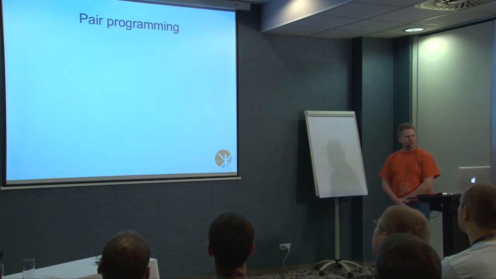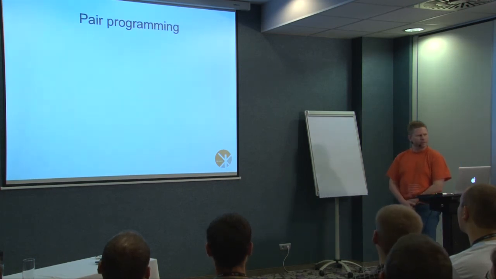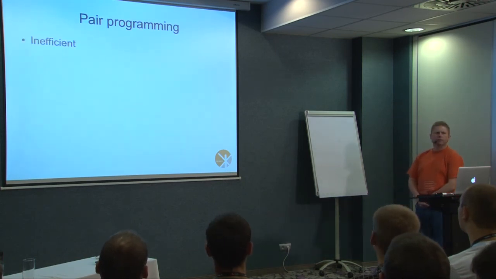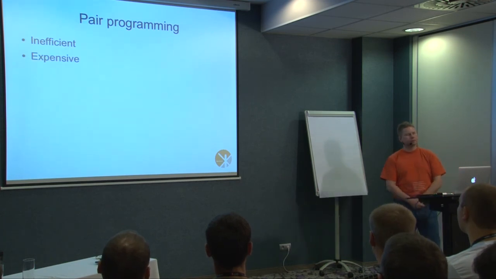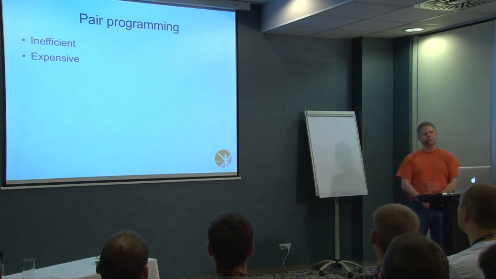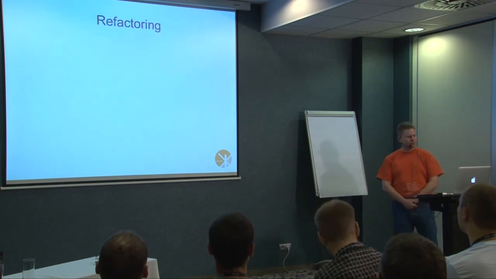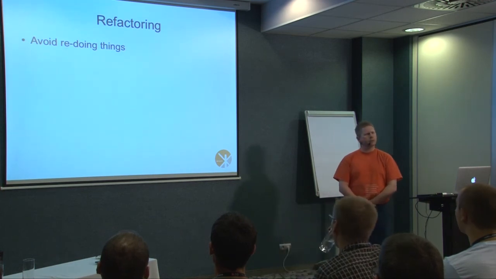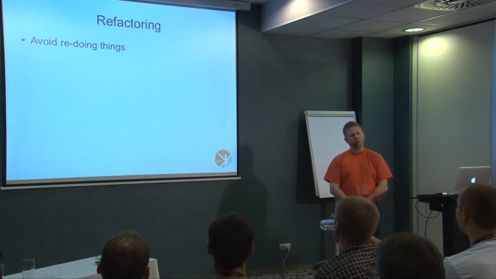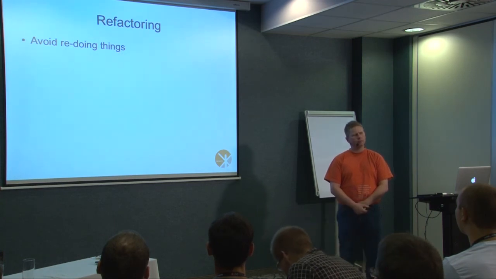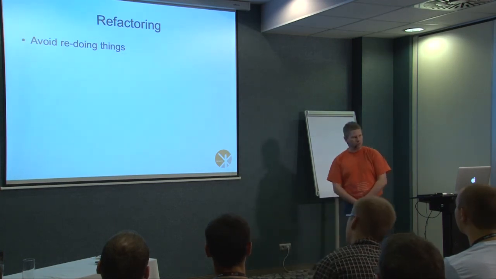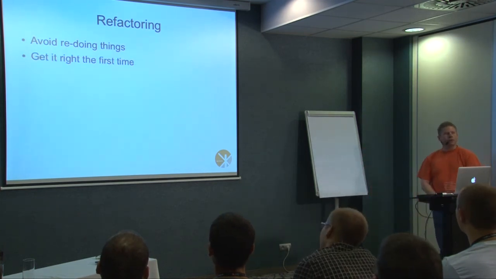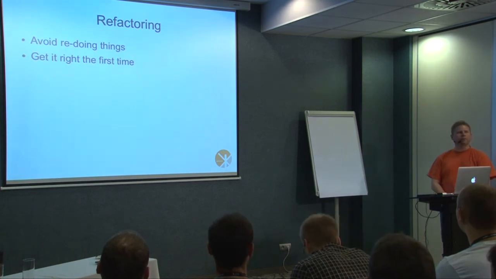Pair programming. I had a session about pair programming yesterday. I was probably wrong. It's probably inefficient. It's very expensive. I mean, two guys, one computer. Hey, come on. Refactoring, no. Do it right from the beginning. I mean, we're professionals. We should be able to do it right from the beginning. That's why we had plans. And that's why we had all the details in the plans. To get it right the first time, redoing, that's just unprofessional.